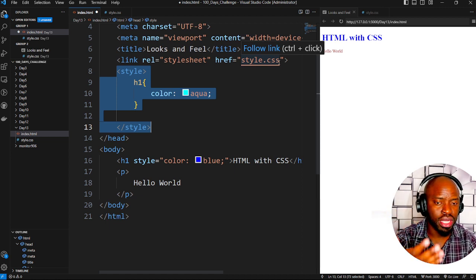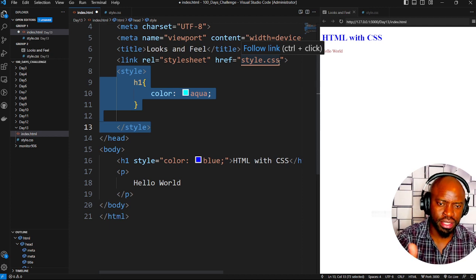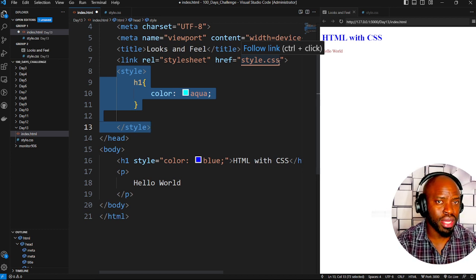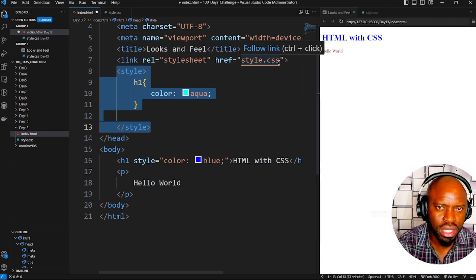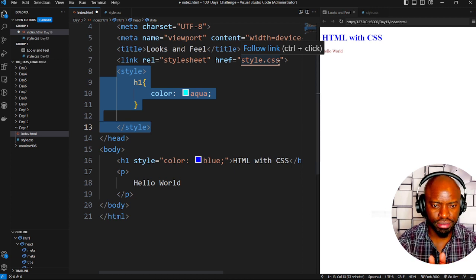That's the way it flows. If the same tag has been declared in the file, but also in the header where you created your custom CSS, or you have done it inline, the last one, inline, carries the most value. Inline will override all the styles declared before.